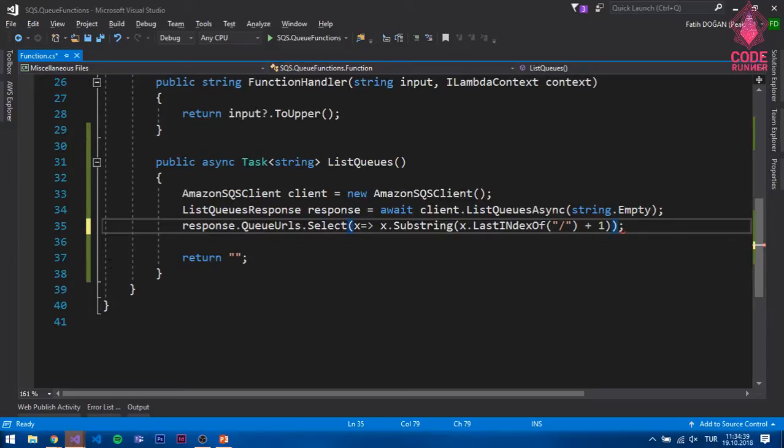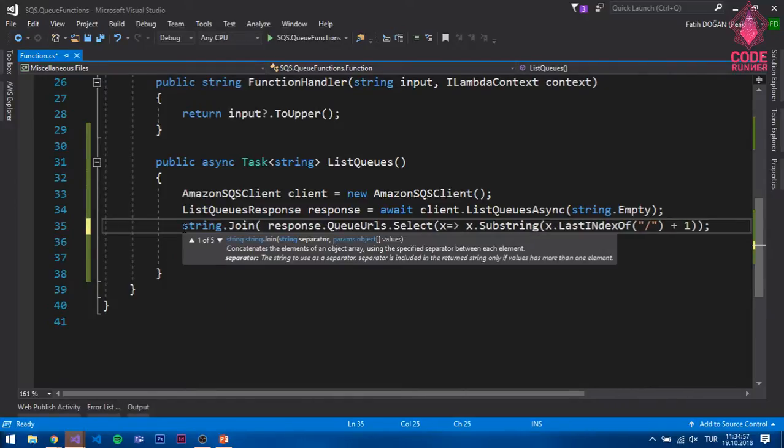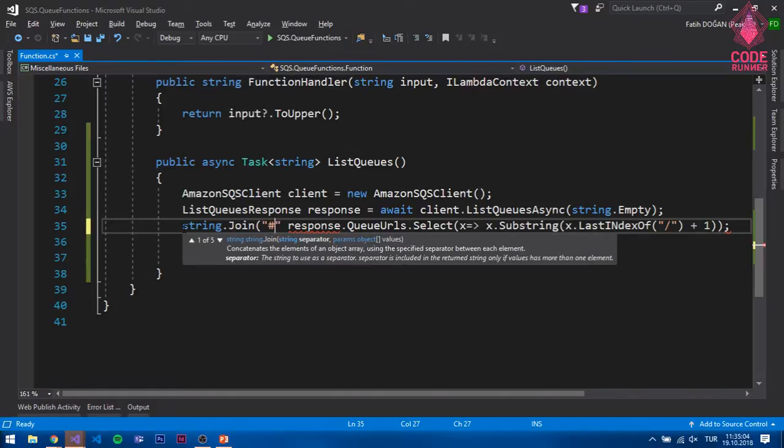Yeah, I'm gonna take all the different queues in writing this LINQ query, and then in this demo I'm gonna join these queues and put a sharp icon between these queue names.